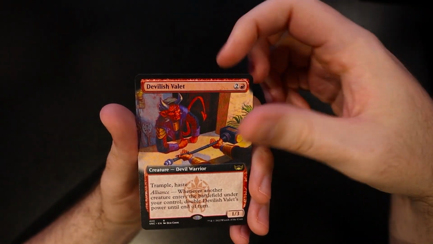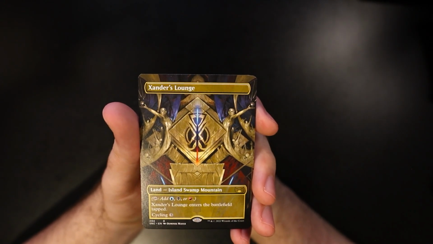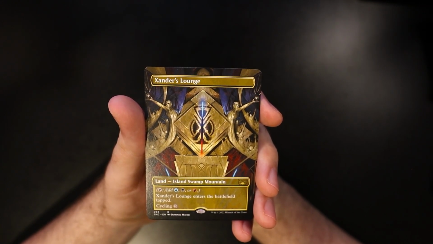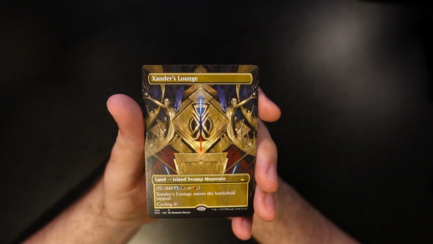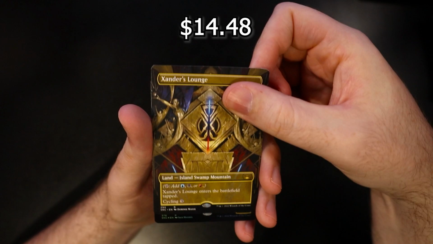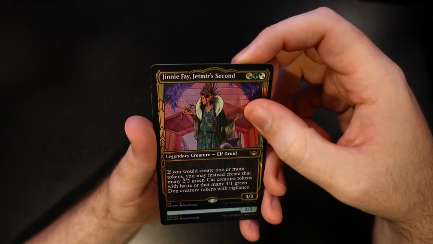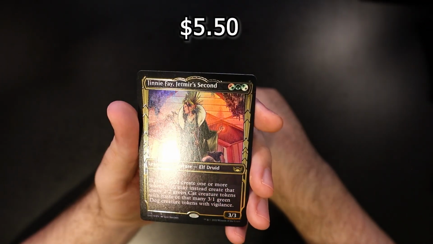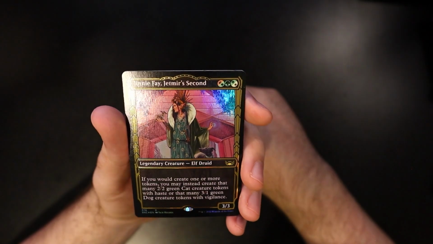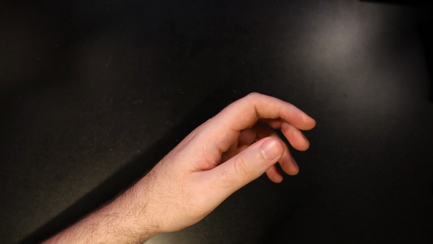Devilish Ballet. Goodness. No way. Okay, this is an undeserved box. I don't think you could reasonably expect to get this many Tri-lands. Another Xander's Lounge, this time in non-foil. And we got another raised foil, is it? It is another raised foil. I don't know what you're meant to get on average in these boxes, but another raised foil there. And that is a beautiful, beautiful artwork. Foil. And our token. What a pack opening.